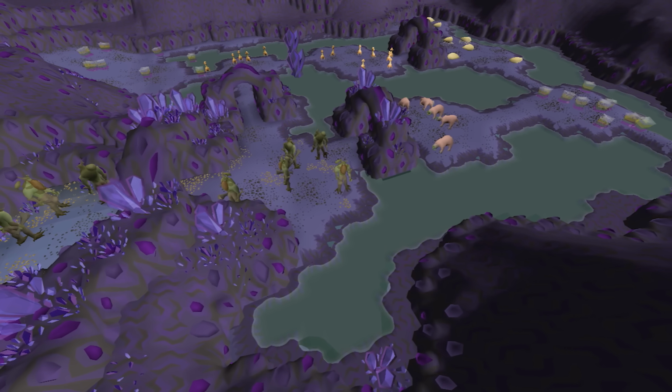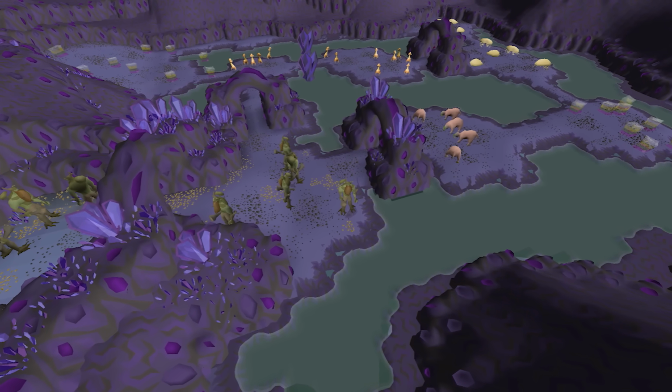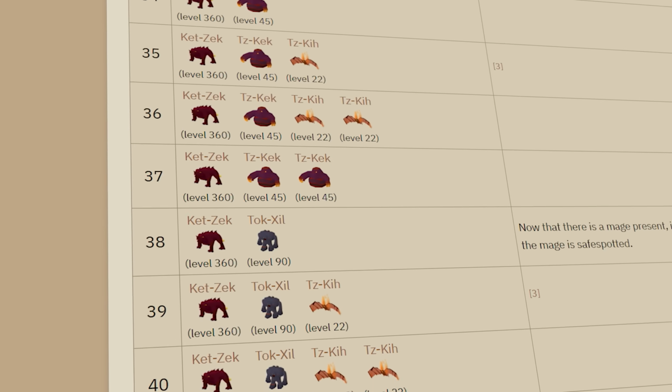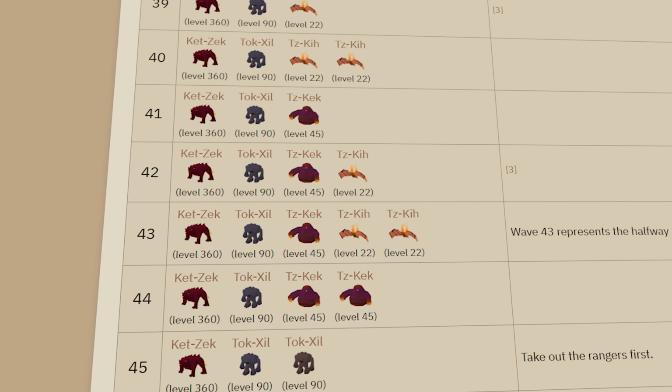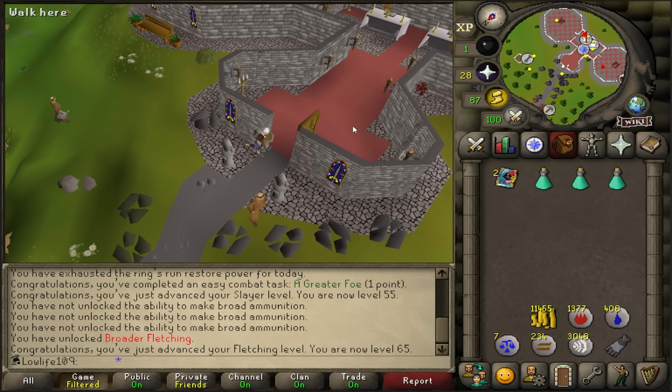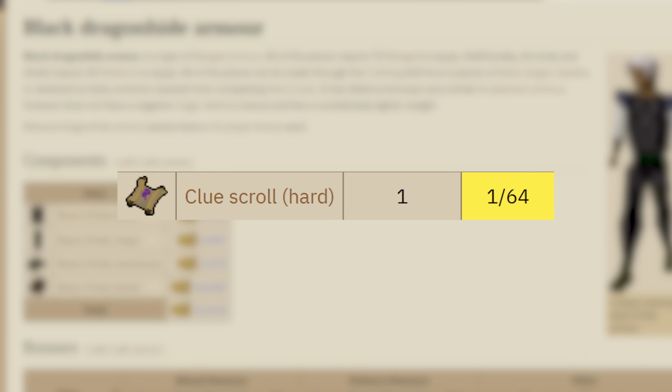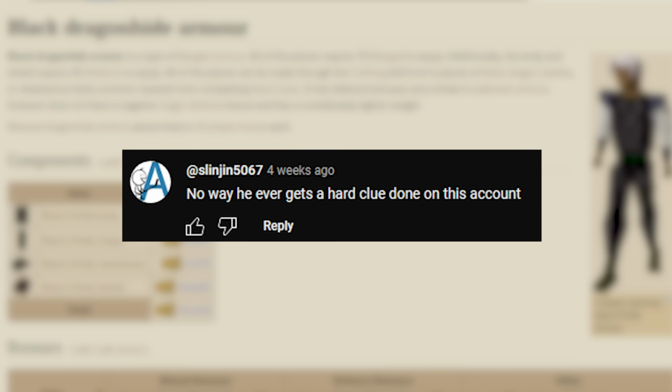And if we make it through this last grind, I'll be stepping into the fight caves and risking all of this progress to obtain a fire cape. I'll have to take 0 damage across 63 waves to do it. This episode is all about one final upgrade, Black D-Hide, and my best way of getting it is completing a hard clue scroll. But that is way easier said than done.